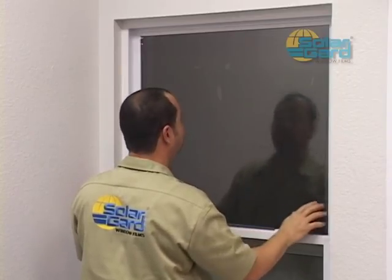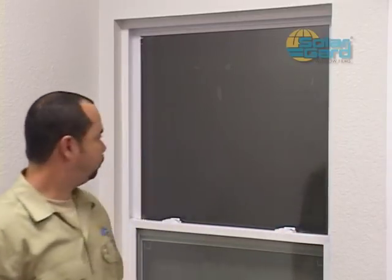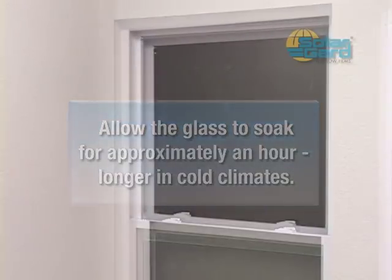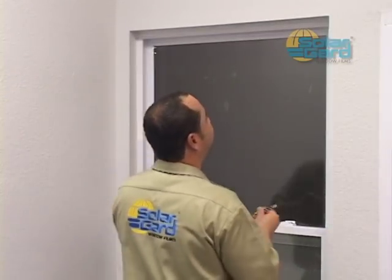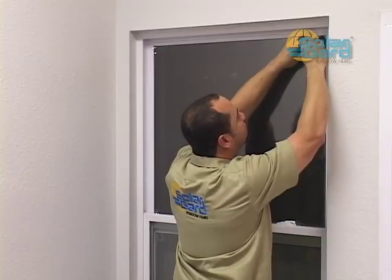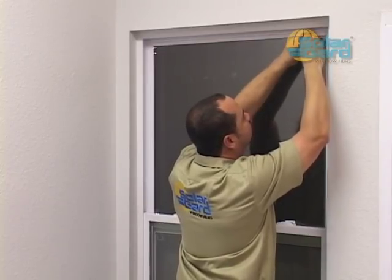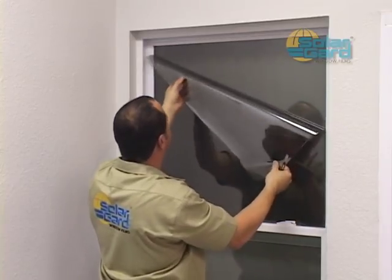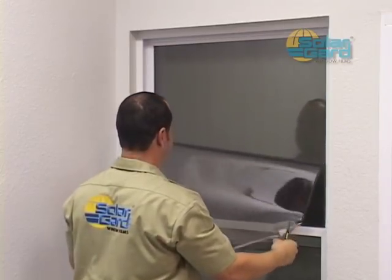Trim the borders as if you were installing film, but do not squeegee out the cleaner. Allow the glass to soak in this manner for approximately an hour. Longer in cold climates or if it is not sunny outside. If this is being applied to a sputtered film, overnight soaking is recommended. Once the required amount of time has passed, lift an edge of the film and remove the film along with the trash bag. Before installing new film, re-clean the window as shown in an earlier segment.